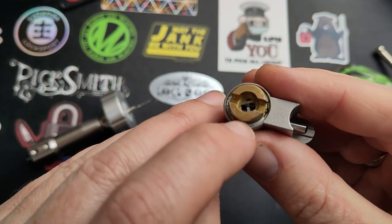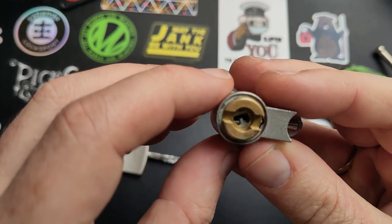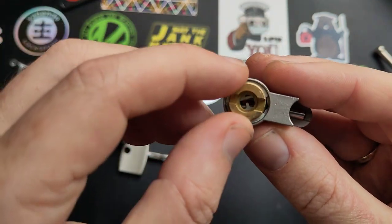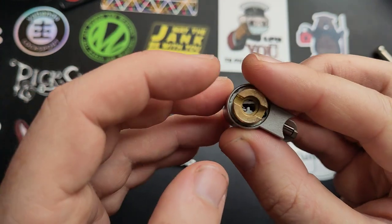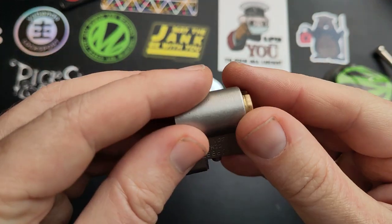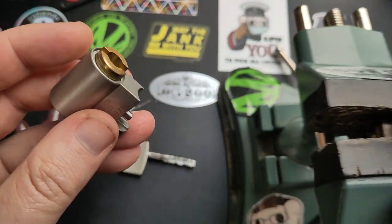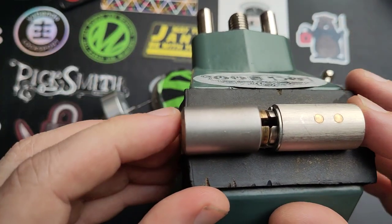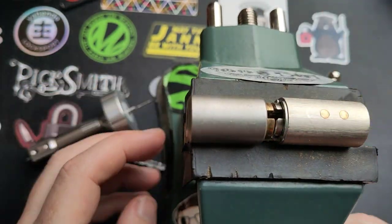Another thing, you see this C-clip over here, that's not as tight anymore. It should push outward and prevent the disc from coming out. But sometimes when I pick it, I push too hard and the plug comes out and I can start over again. So that's why I'm putting this half cylinder in the back, and that prevents the plug from coming out.